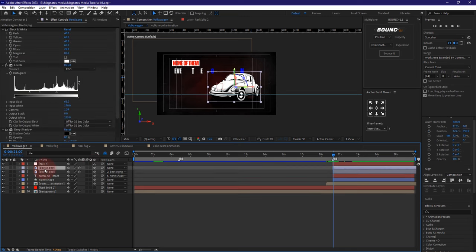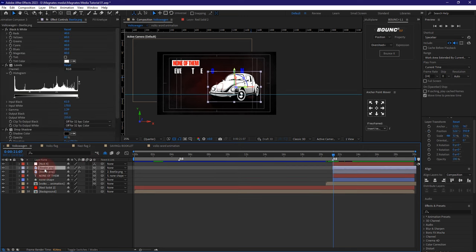Because as it is going into the background, I want it to get somehow darker. That's too dark. Let's just use 40. 30? Yeah, 30. Great. So now it is like that. I'm going to pre-compose this and call it rack focus. So it rack focuses: when this is getting into focus, the other one is getting out of focus.